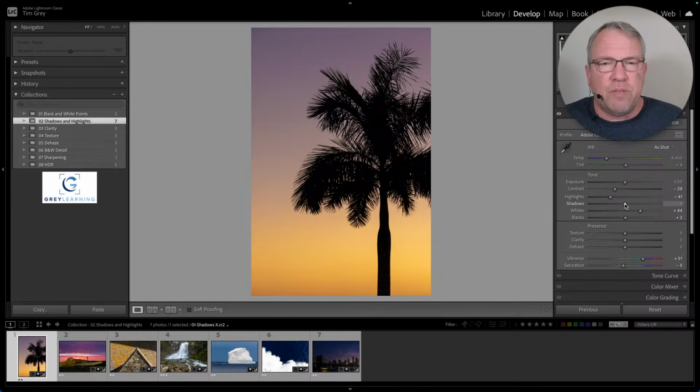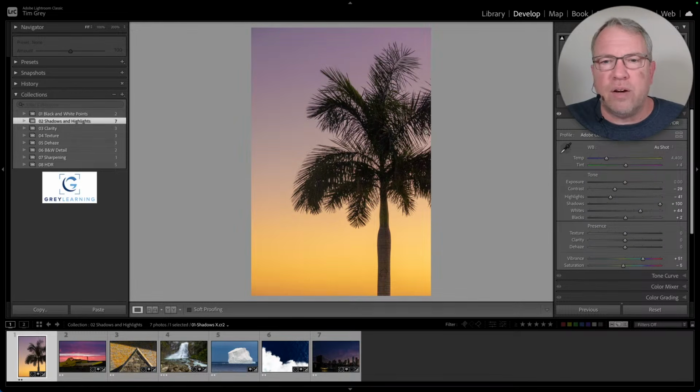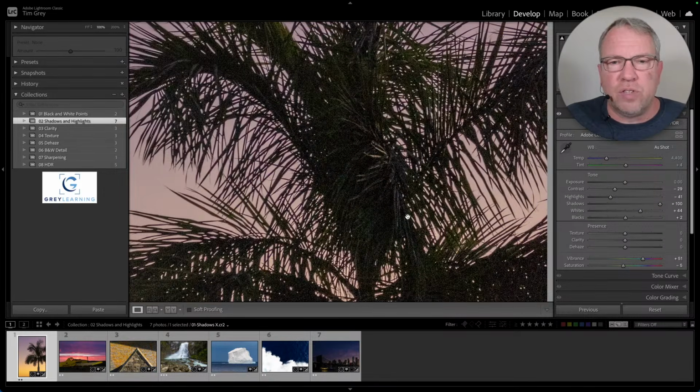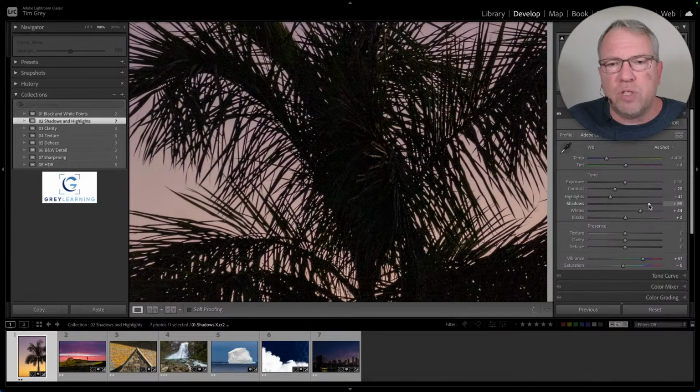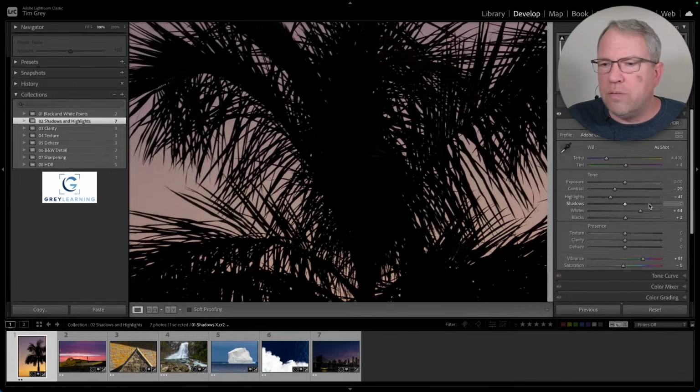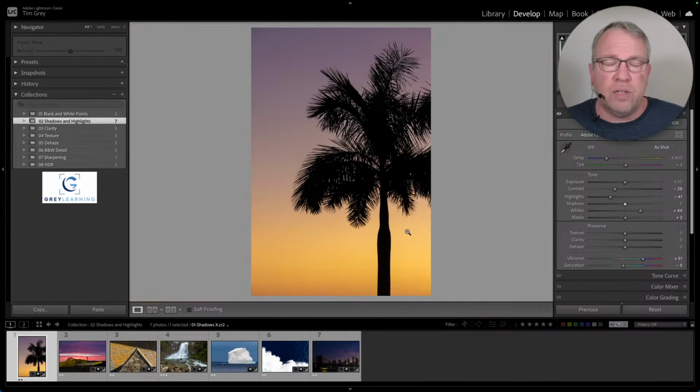Here, I don't really feel the need to see any detail at all. I'll go ahead and brighten up the shadows. In fact, I'll zoom in there. You can see quite a bit of noise because it was a really dark area of the photo, as we talked about in the previous session on noise, but I can pick and choose how much of that detail I want to reveal. Even with the default setting, reset that, we do have a little bit of detail in those dark shadow areas. But the point being, with an image like this, it's perfectly fine to not have a lot of detail in the shadows, to have very minimal detail, in some cases possibly none.